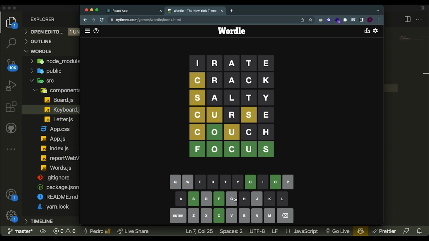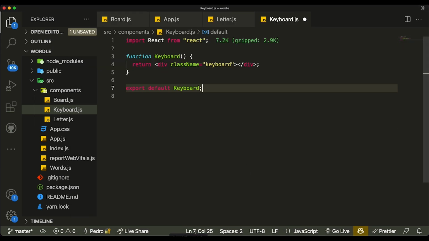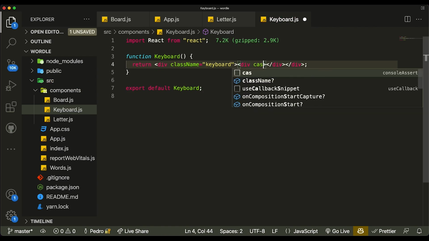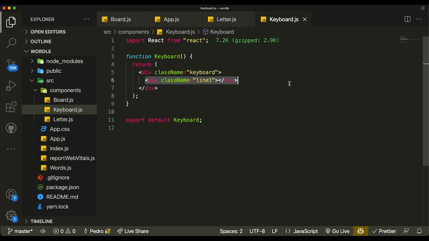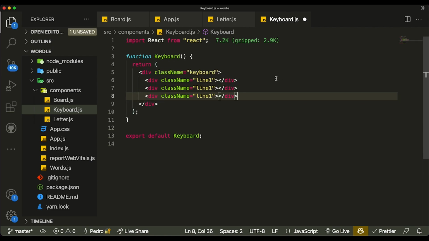They have one for each line, and they just center all of them. But since there are fewer letters on this part over here, it becomes smaller, and they just add individually the enter and the delete button so that it can work, right? So that's exactly what we're going to do. We're going to come over here to our keyboard, and inside of here, we're going to divide our keyboard into 3 different lines. So the first one is going to have a class name of line1. And then we'll just create one for each of the other lines. There's 3, so line2 and line3.